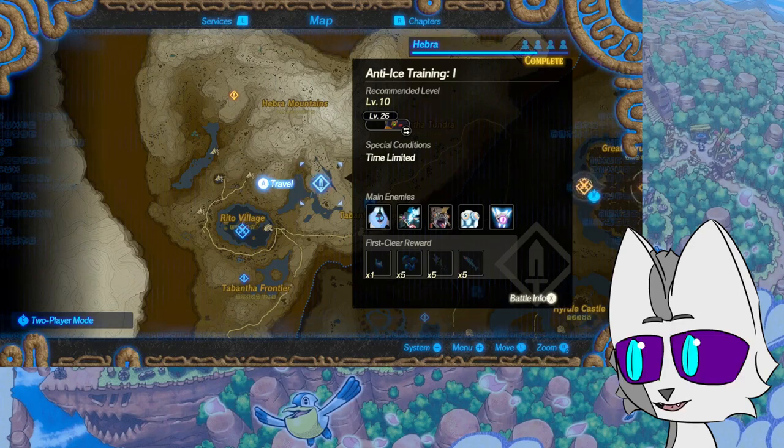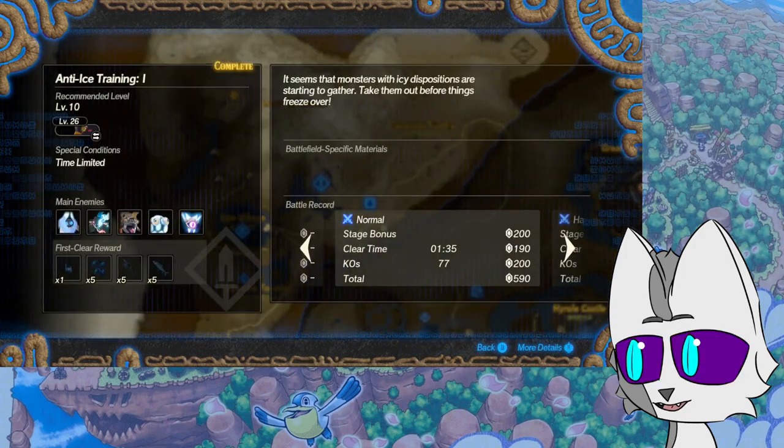Maybe shrink the enemies and the first clear reward so they're on the same level so you can have the description there, because I like these. "It seems that monsters of icy dispositions are starting to gather. Take them out before things freeze over."